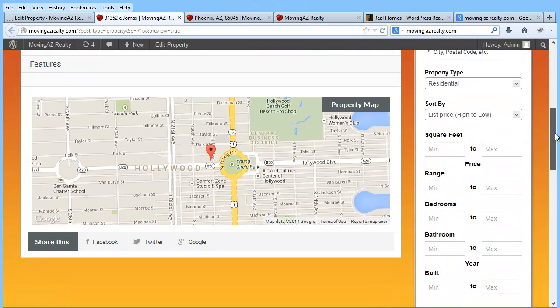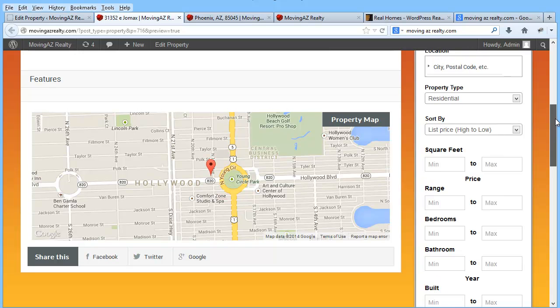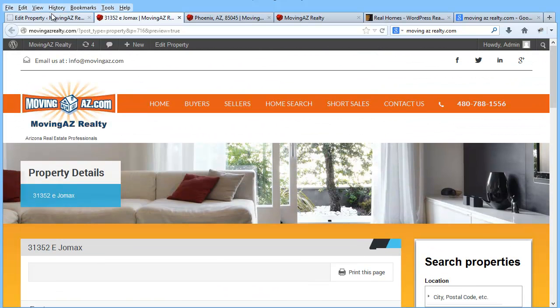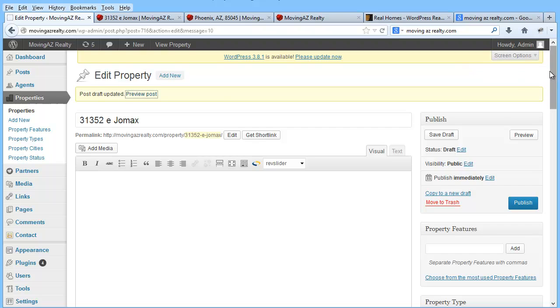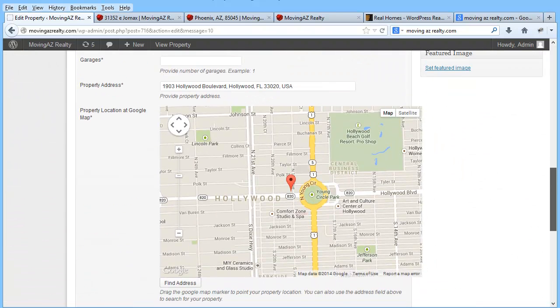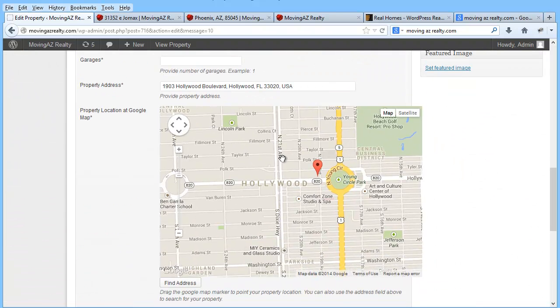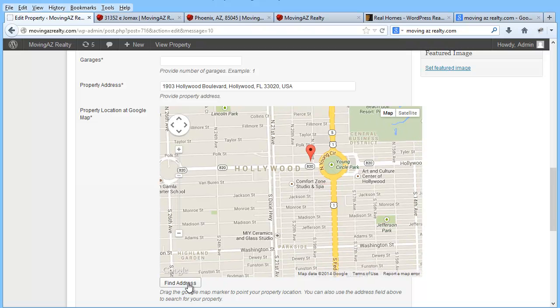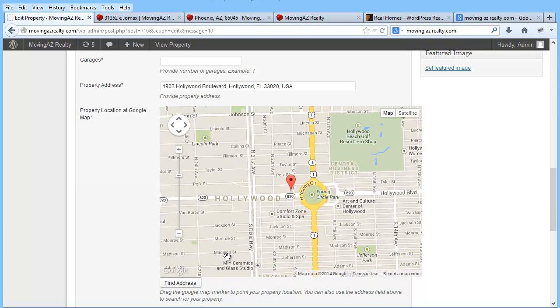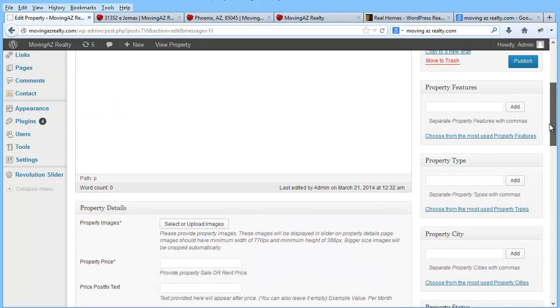Hey, it already has a map set up. I don't know for where, but it does have a map. I think you'd have to edit that information. Yeah, find the address. You can enter the address right here, click find the address, and then when you click update, it'll save all that information when you publish this page.